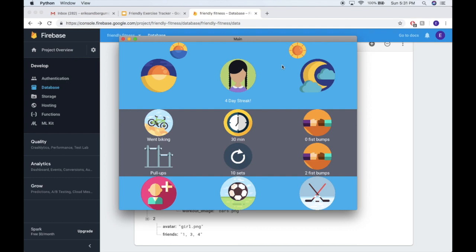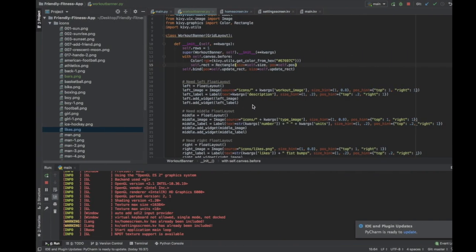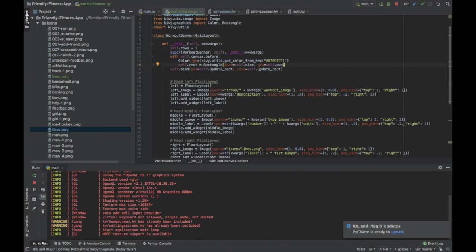Boom. Very nice. Okay. So that's a really unintuitive thing to know. I don't remember that one off the top of my head all the time. I had to look that up really quick, if you notice the break in the video. But when you're doing a canvas with a color and a rectangle in the KV language, it automatically binds. It does this process automatically for you. So it's a lot easier to do when you're working in the KV language. But here, because I have to update things programmatically, I have to work in Python.